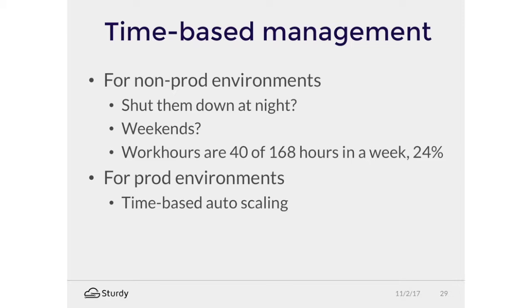So the next one is time-based management. This is one of these scenarios that I think surprisingly few people are taking advantage of. There is only 25% of the week where people are working for a standard 8-hour day, right? So 40 out of 168 hours are work hours. So for these non-prod environments, QA, dev, integration, if they're not being utilized at night, if they're not being utilized on weekends, we just don't run them during those times. And we could save 75% just by doing that.